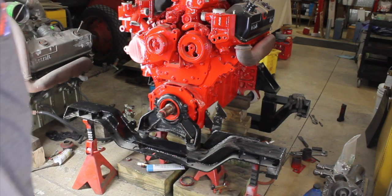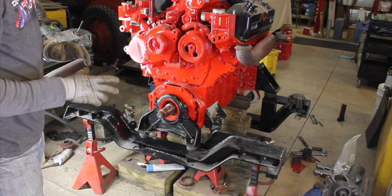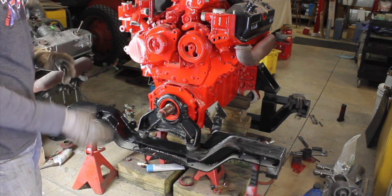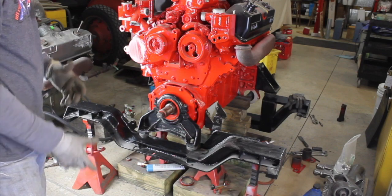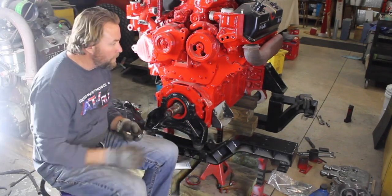This is the only problem with doing this kind of thing: I bag the bolts. Even if I mentally kept saying, I'll get new bolts, I'll get new bolts, if you don't bag them and keep them, then you have no clue what size they were, and it's a guessing game. Somewhere in this shop are these two bolts.